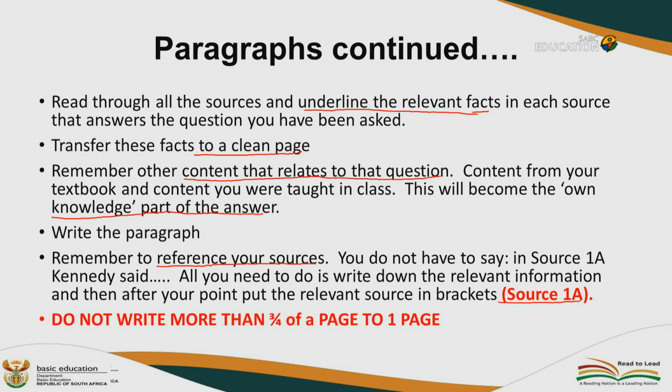This will help you to know that you have made references. You have used the sources. Do not write more than a quarter of a page to 1 page to write a paragraph. All you need to do is to look at the sources and respond to the question relevant to the way it has been posed. You don't have to write 2 to 3 pages. You look for the alternative answers so that you don't waste time.